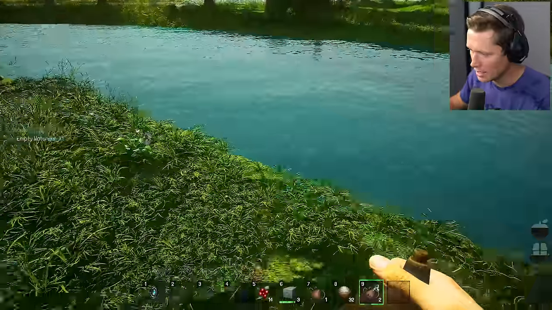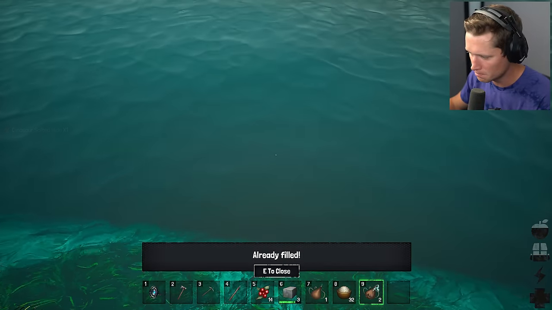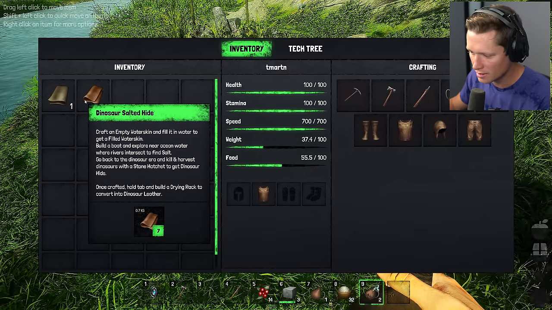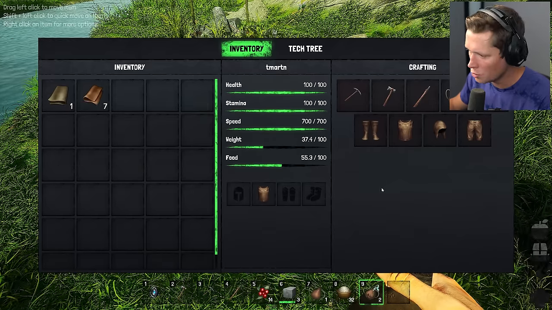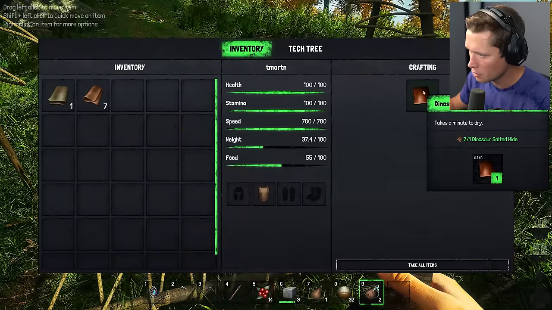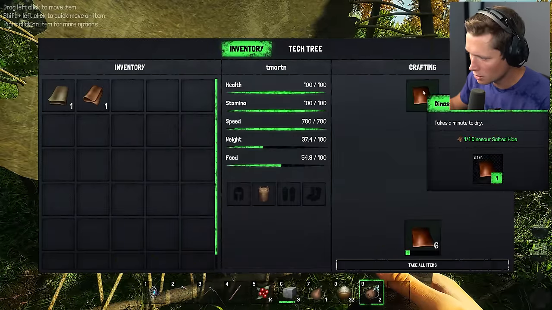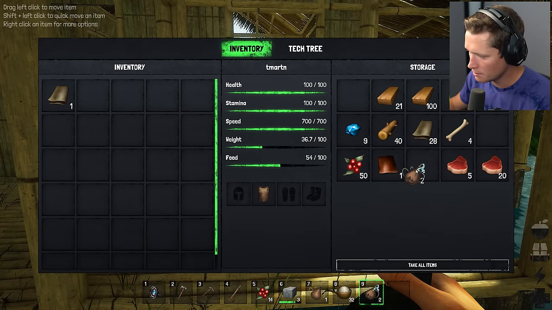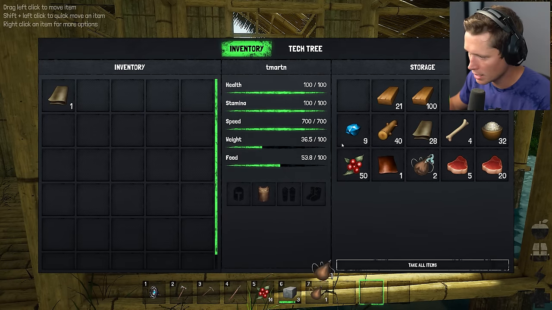Honestly, it wouldn't be a bad idea to get a full setup, a full armor setup of leather here. We've got 7 salted hides now. We've got 1 normal hide. Let's see if that's gonna be enough. We wanna make some more leather. So we're gonna be able to make 7 dinosaur leathers. Let's drop everything that we don't need back in here just so we don't end up dying and losing it somehow.